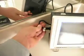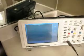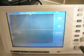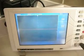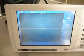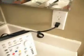It can be powered off an AC mains cable, which is plugged in here, or it can be run off its internal batteries. And the way I inform people to perform measurements is to always use an oscilloscope that is powered off its internal batteries. And this eliminates the ground connection that occurs through the cable into the household system.